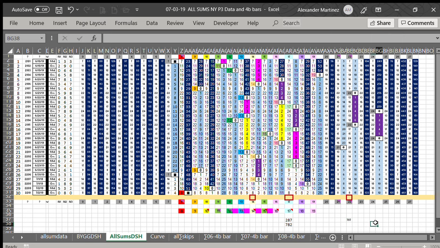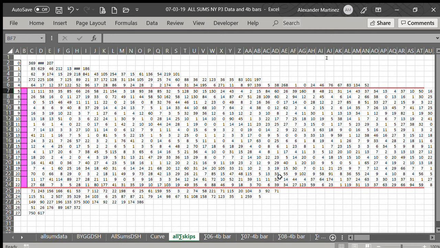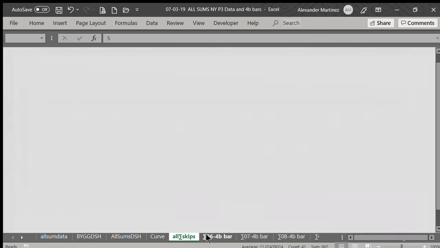All right. Now the double 7s are very, very overdue, but they've gone to a very, very large skip. I don't have a chart handy. I could put the doubles chart here, but I just want to keep the sum. I want to keep everything separate because it just gets really, really complicated. But right now, I like this kind of layout as far as the data goes, because I'm going to do the same thing with the 7 pairs. All 7 pairs. I'll put all the pairs here. I'll put the skips here, and then I'll put the bar charts here.